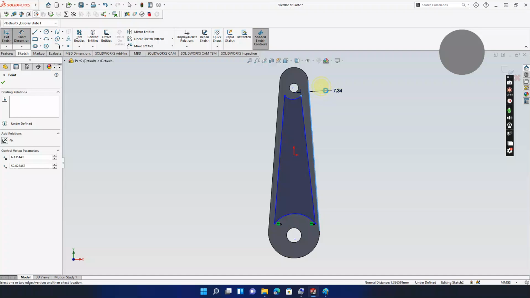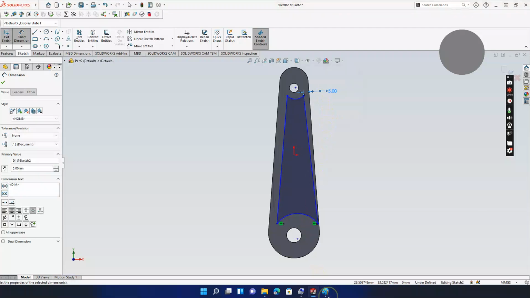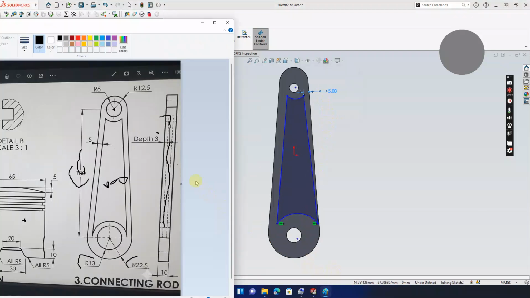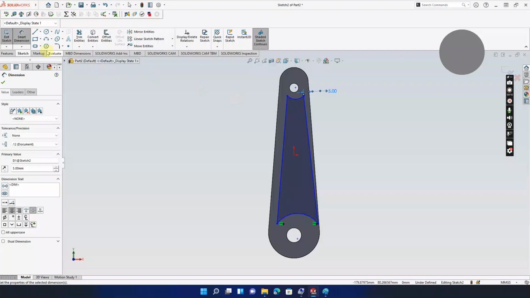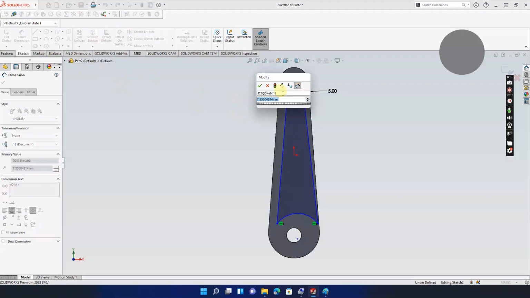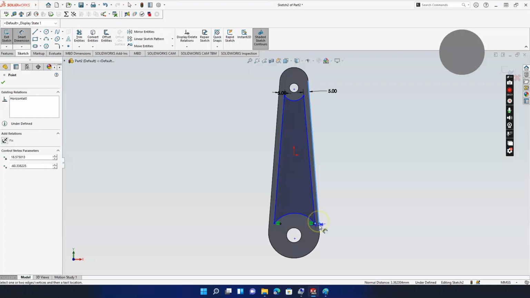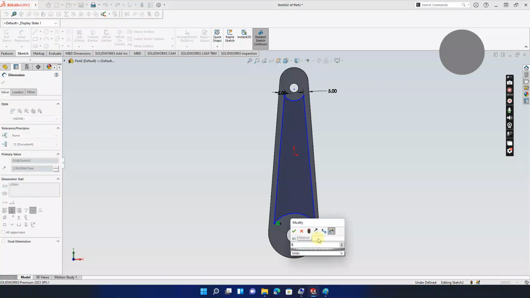The distance is I think 5, but let me check. It should be 5. Yes, we have 5. You can see it's right over here. So it's 5. And also from here to here, the dimension is also 5. For verification purposes, this is also meant to be 5.